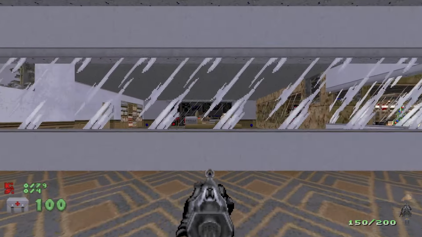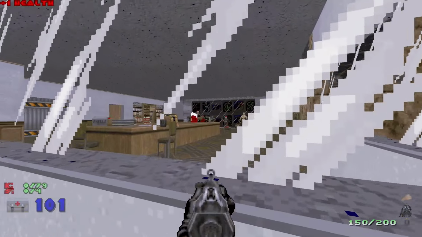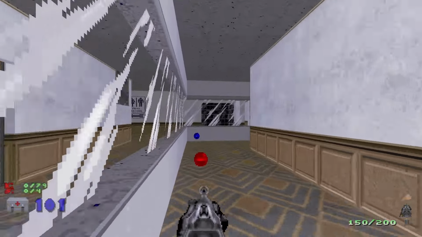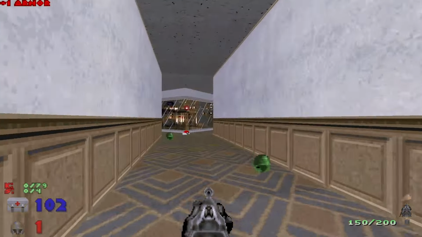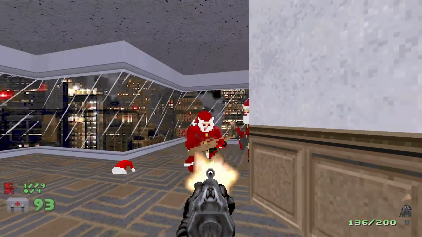Map 3, Office Drama. You can see some enemies there. There's a super shotgun, like it's being guarded by an Archvile. So we're going to walk around. The first thing we're going to do is grab that Santa hat over there. But there's some enemies we got to take care of first.